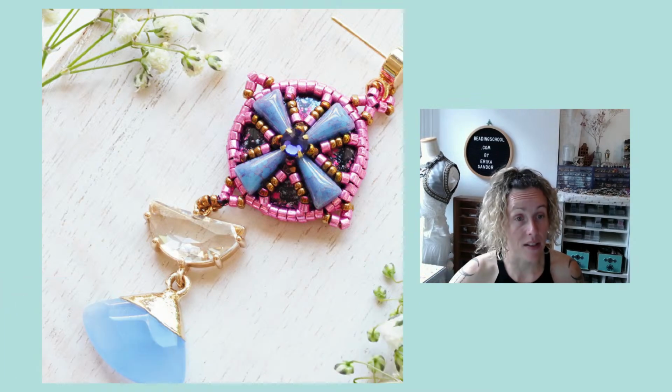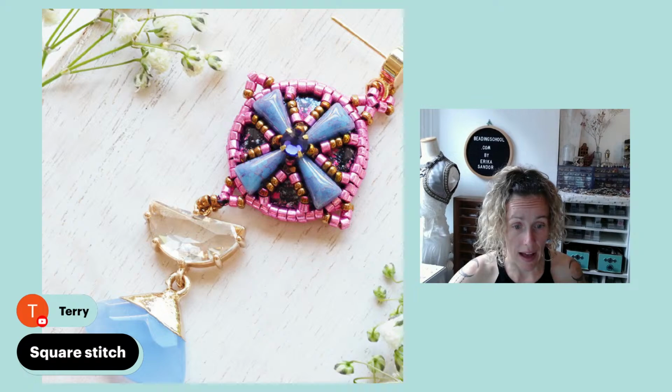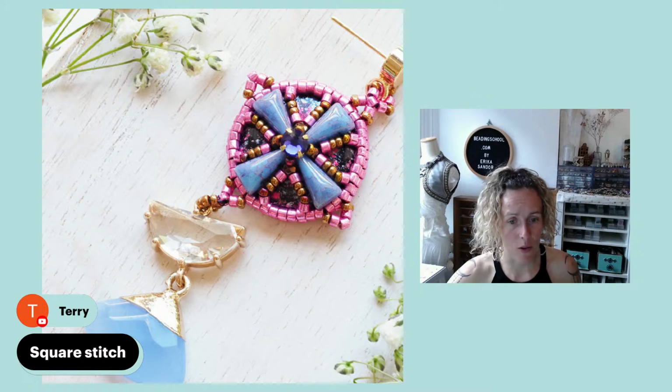And Terry says square stitch. And indeed, I bezeled. Ariana also says square stitch. Niperi also says square stitch. So indeed, you can bezel the extra low glass cabochons also with square stitch.